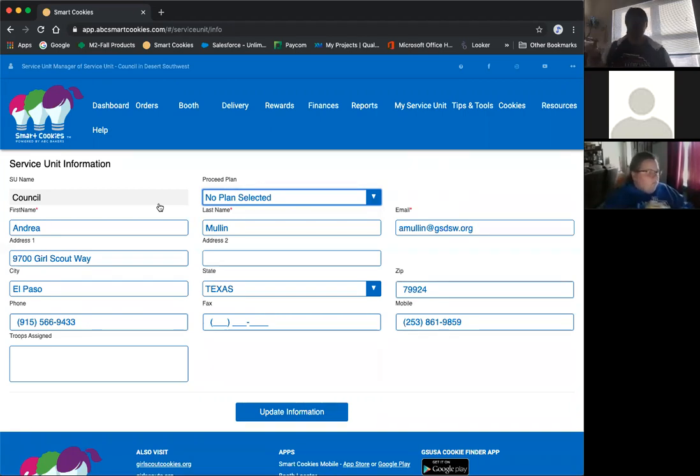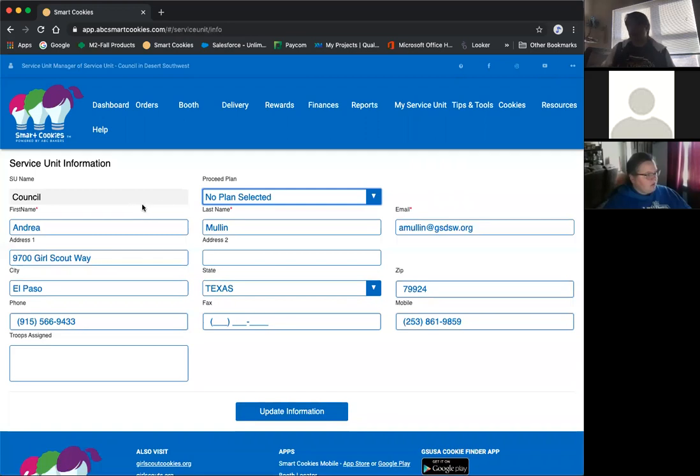If it works the way I expect it to work, this way you guys will be able to pull the report of what the service unit should be receiving, and already have a document. Instead of relying on me to get you guys that information, you'll be able to pull it up on your own.